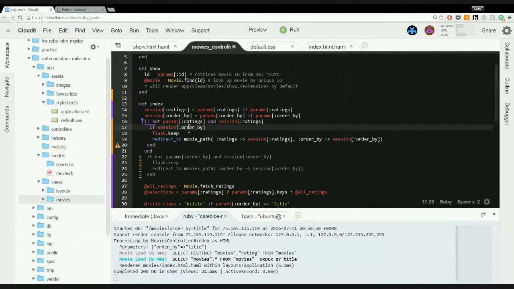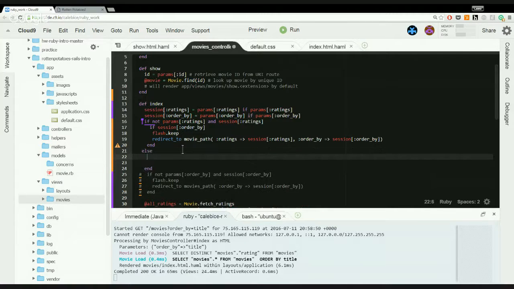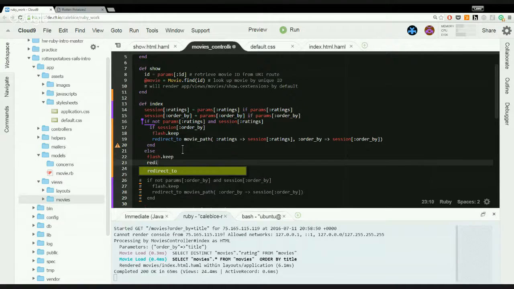So this is saying if you don't have ratings but you have a session, then redirect based on that session, and then if you have order, then redirect. So should I do an else statement that just says redirect? Yeah, just an else statement just to redirect the ratings. I'll still keep the flash.keep.